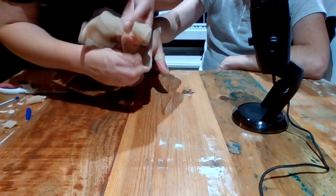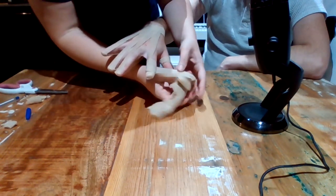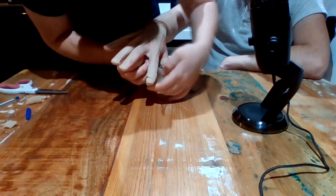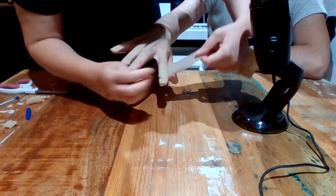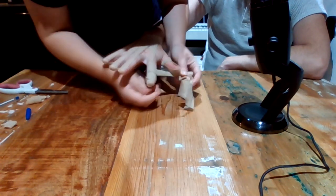Sorry guys, it's a bit awkward trying to get it on camera for you, but it looks pretty good. Hopefully you'll be able to see what Rosie's doing. It's not very neat because I don't have the bandage rolled up. As long as we can see what we're doing.